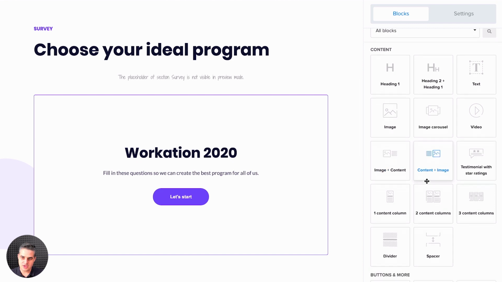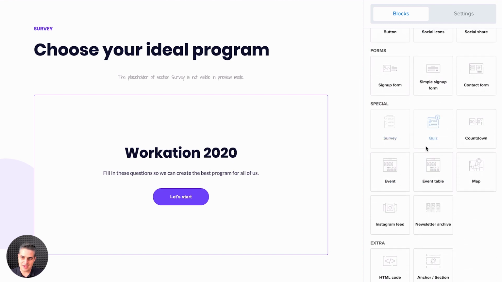And if we go to the right side here, we can see that we have a survey and a quiz block. Now, the difference between a survey and a quiz is with a survey, you're just gathering information for internal use, whereas with a quiz, at the end of that quiz, the person will see the results of the quiz and see how good or bad he or she was in taking the quiz. Of course, in both cases, you can add a lead generation form, so you can collect the email addresses. Now, in this case, you can see they are grayed out. The reason is you can only add one survey or one quiz to a landing page. If you want more, you need to create more landing pages. And we already have one right over here, so we're not going to be able to create any more.